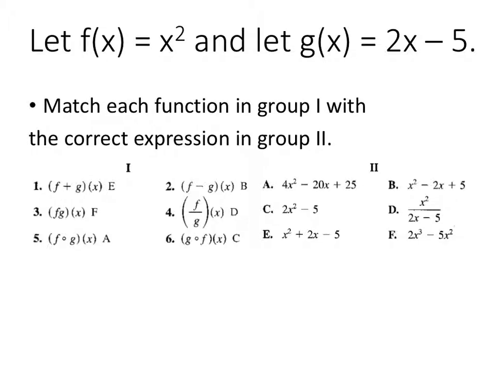Okay, so there's the first four, which was kind of the main point of what we did in class today. And you're probably still like, so what the heck is this fog and goth stuff? Like, I know sometimes there's fog over Lake Michigan, and maybe sometimes people like to go out and play golf on a nice day. But where in the heck is that 4x squared coming from in the thing that looks like fog? And in this thing that looks like goth, where's this 2x squared coming from?